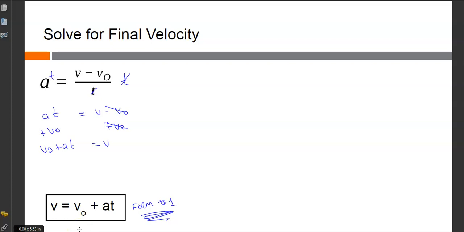That's a pretty handy formula. I'm going to look at some examples at the end of this and show you how to use these, how to pick the right one, how to get the numbers and put them in, how to watch all the units and make this happen. But that's one of the important formulas there. Let me put a little star there by that. That's one of the ones you need to get this right. All right, so that's the first one.